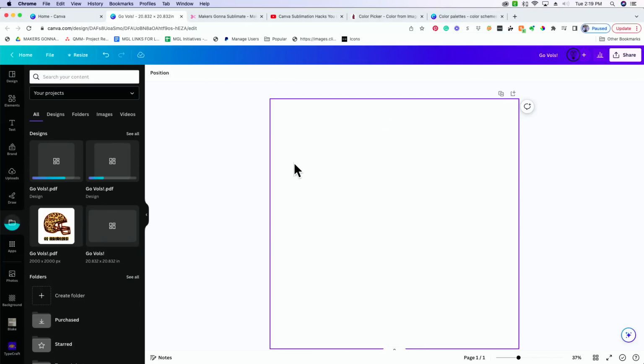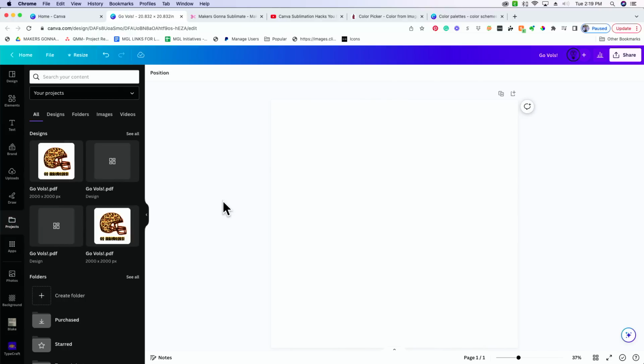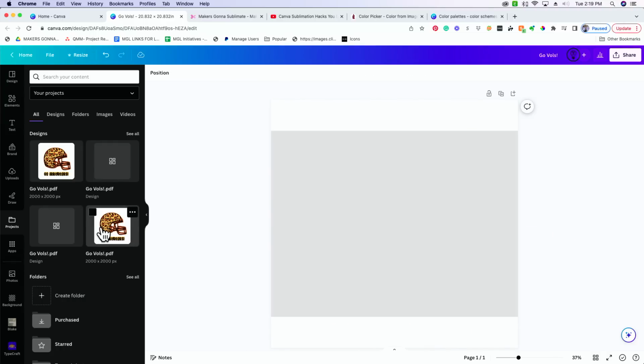Drag and drop. Okay. So once it pops up, you can select the image and mirror it that way. Because now it is an image with a text that can be flipped. But like I said, texts cannot be flipped individually. And actually, Lauren, I don't know if it's even going to let us.